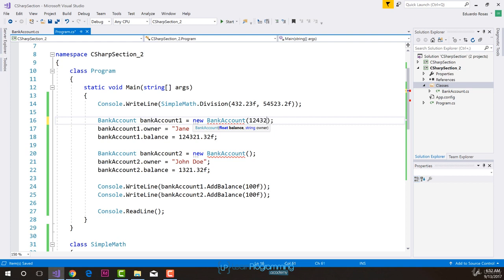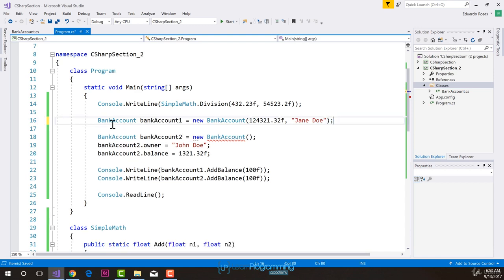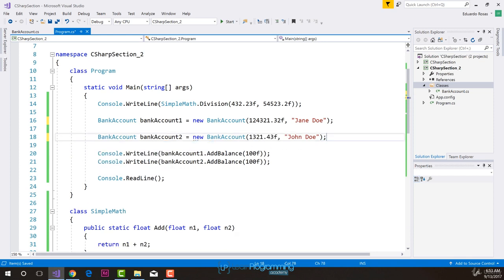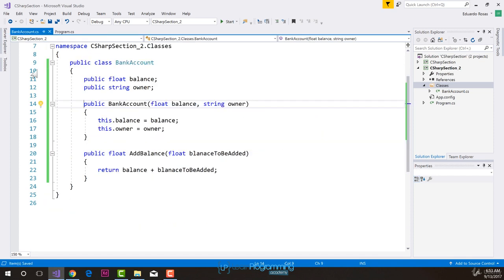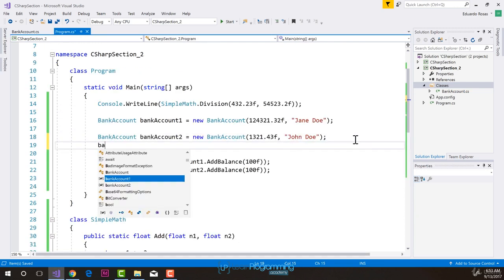So let's set the balance for these two instances right from the definition or from the creation with the constructor, as well as the name. And so we do not need these two elements anymore because they are already being defined from within the constructor. And the same thing for the second instance. And we do not need these two variables. In fact, if you think about it as well, we should not have access to these variables because we do not want to be able to change them. So we can define them as private.